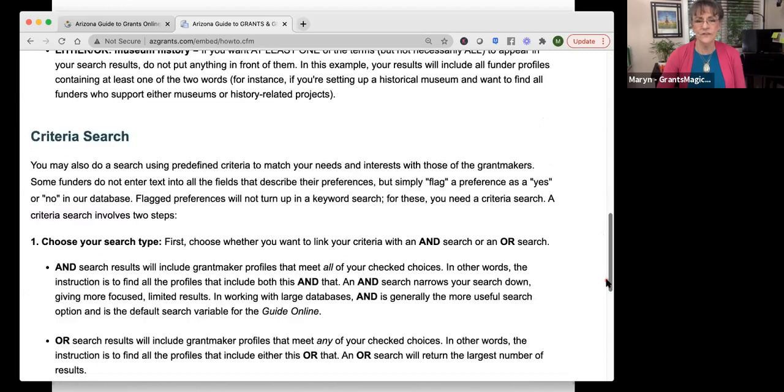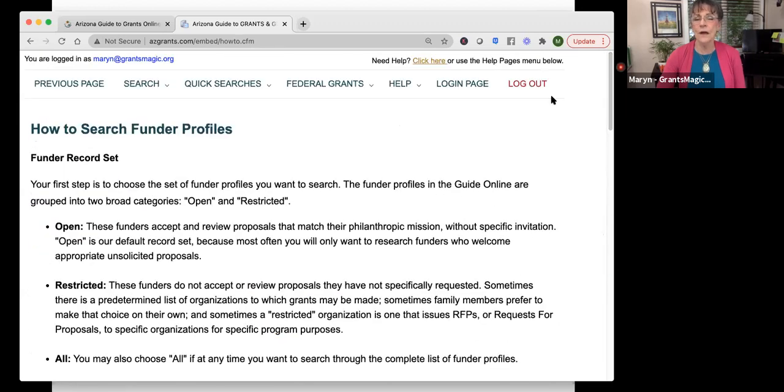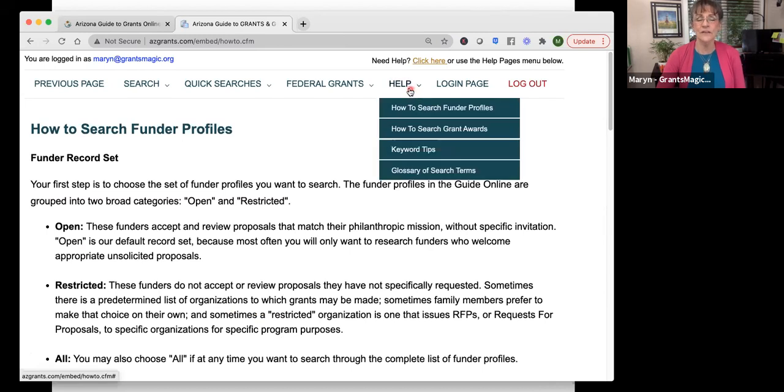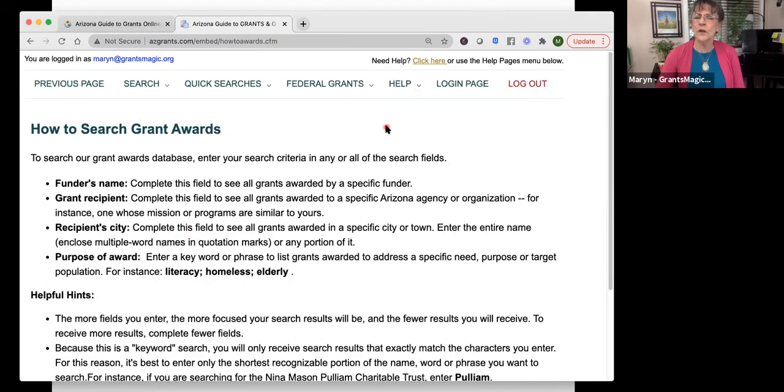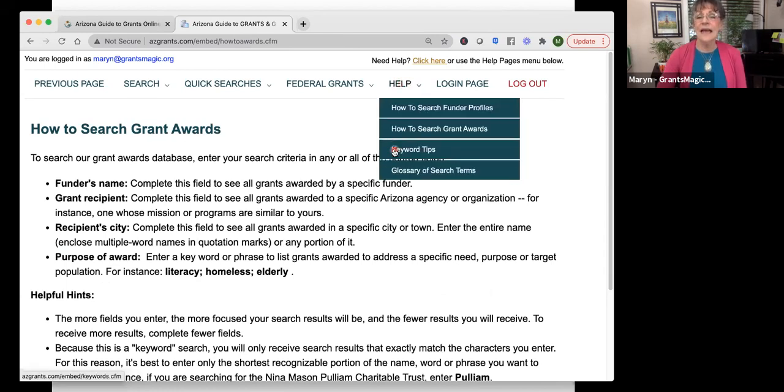We're going to be covering this live. If you forget what I shared or you need a refresher on what I shared, just come back to your help menu and click on how to search funder profiles. It'll give you the next one down, how to search grant awards, the specific tips that are going to go into more detail than we go today about how to actually get into that specific database about awards that funders have made.